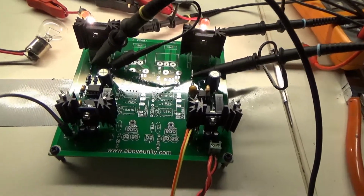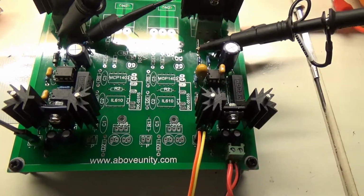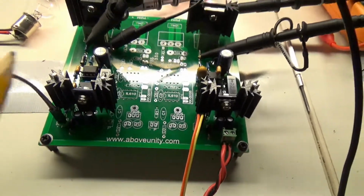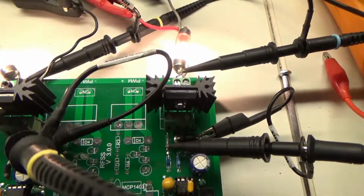Hello, this is Itsu. Okay, I've got my switching board here, and I built two channels, one on the right and one on the left. The two in the middle are still not occupied.